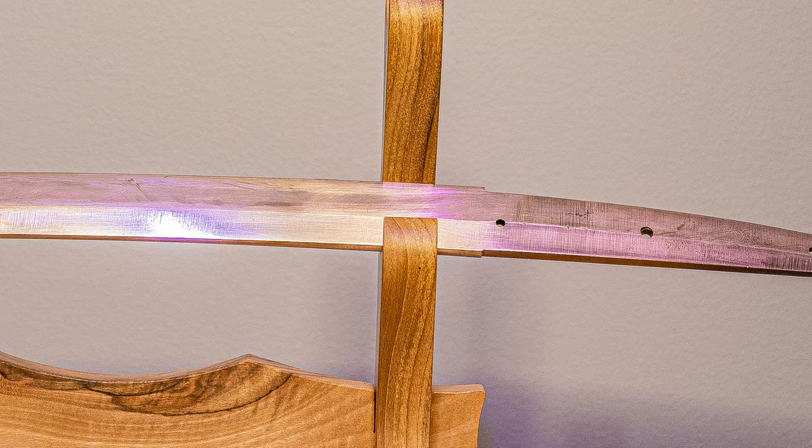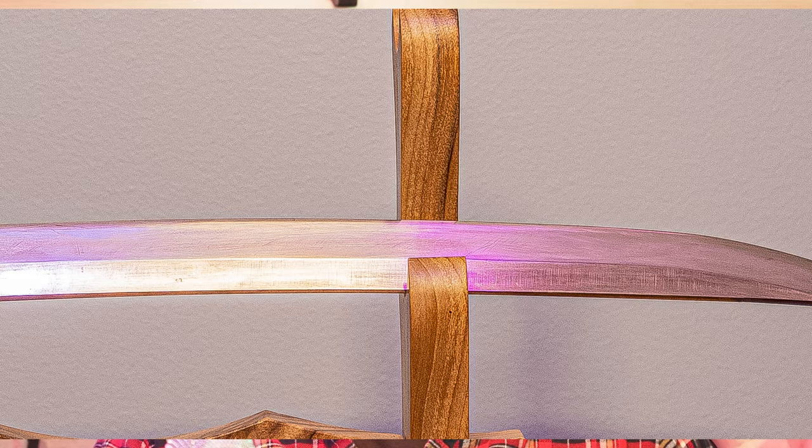It would have been premature to talk about it in its previous condition, because a little bit of it has changed. I'm happy with my decisions, but some folks out there may not be. When I got it, it was not polished up - it was in kind of a Smith's Polish. That means the finished characteristics of the sword weren't revealed: the Hamon, the character that Bob put into it by heat treating it. It's a mono-steel blade, not folded - it doesn't have any hada or anything like that in the steel. But it is differentially heat treated, so there's a Hamon there. When I initially got it, I couldn't tell what kind of Hamon was there because it wasn't easy for me to see anyway.